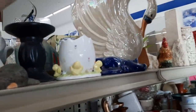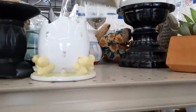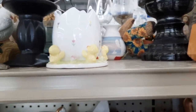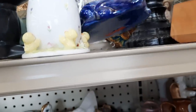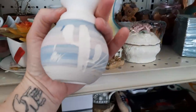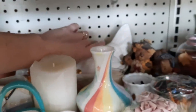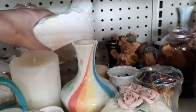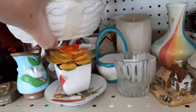Then I was like, wait, what about that? What about this? I knew it was a hobbyist piece. It was a ginormous swan. I do have a special place in my heart for swans. And then we noticed the southwestern looking vase in the back there. To me, it probably was made in the Southwest, but it wasn't marked, and it was kind of rudimentary in my opinion, so I did leave that there. Then I saw this hen on nest, and I was hoping it was glass, and when I pulled it forward, I saw it at a better angle that it was ceramic, and it had some gold detailing to it.